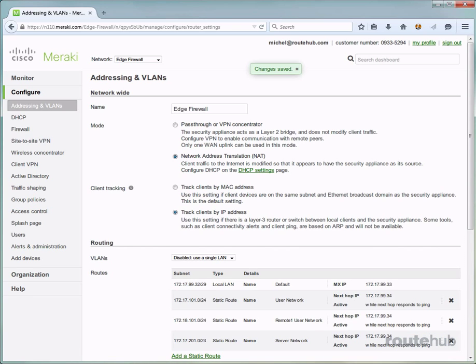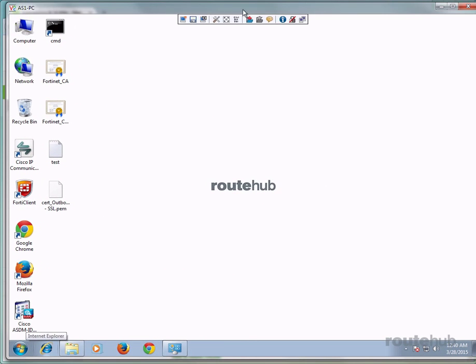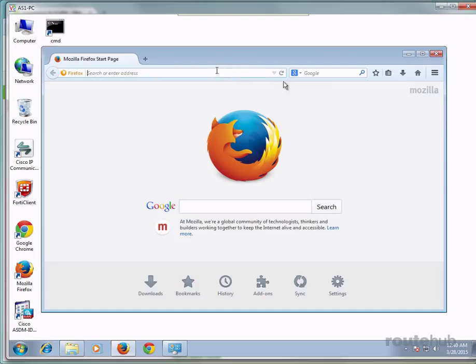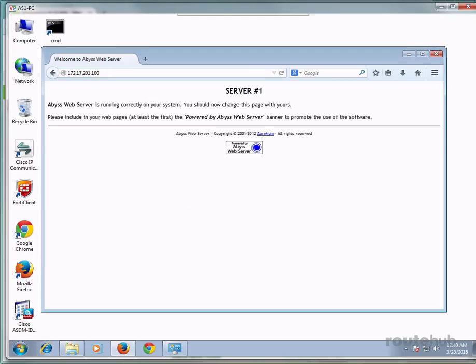So that is completed, and we will make sure to wait up to 1 to 2 minutes before we test everything out. Before we begin our official testing, here's what we should see from the web server. So let's bring up our user computer on our LAN. Let's open up a web browser. And let's put in the internal IP of our web server. Okay, so that is loaded, and this is what we should see from our web server from the outside.